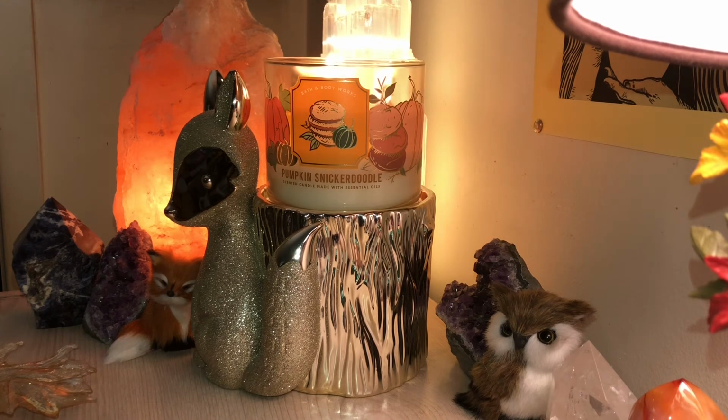You get the sugar cookies, you get the cinnamon, you get the nutmeg, you get the sugary note. I almost want to say it's more like a powdered sugar, because it smells like an icing almost. So they have come through on this scent. They have made it very well, and you get what's promised. That's another reason why I think a lot of people have been so excited about this candle, and why I'm excited about it too.